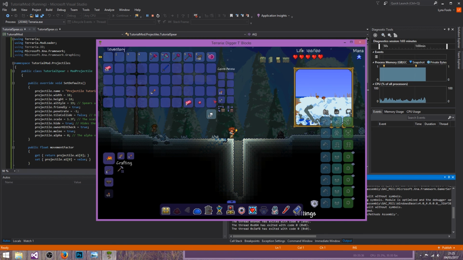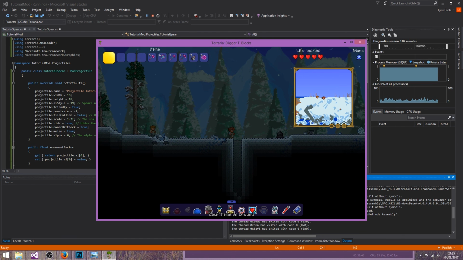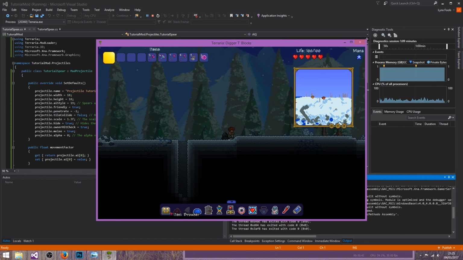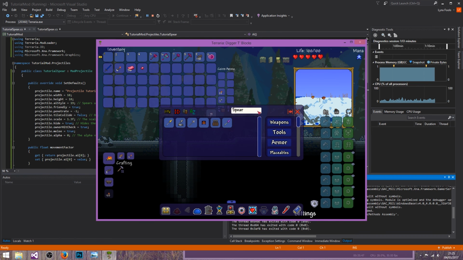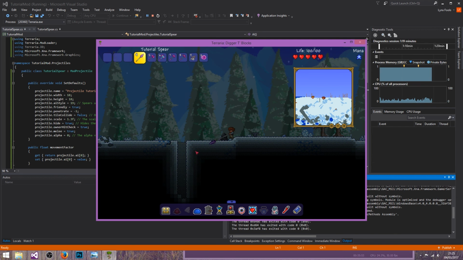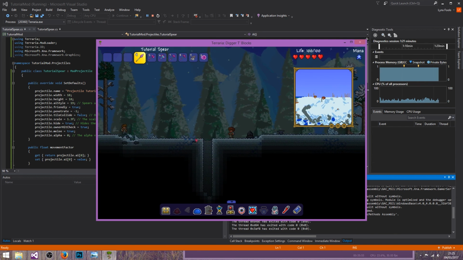Have one of those, do that, keep everything else. Okay, let's open up item browser and type in spear. As you can see, we now have our tutorial spear here. And as you can see, spear works.